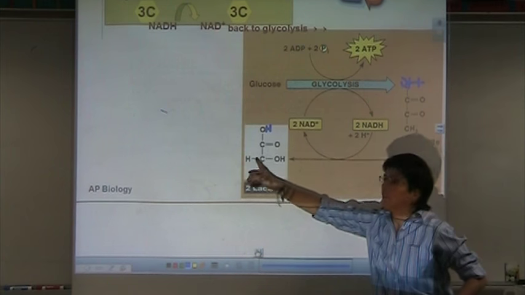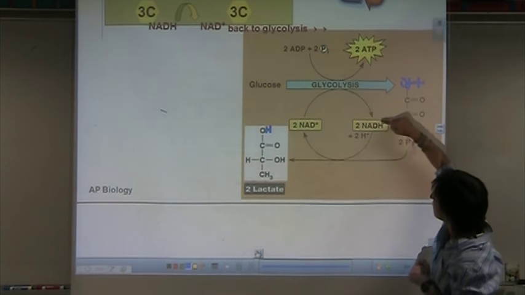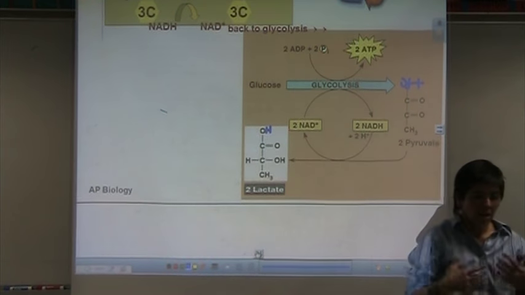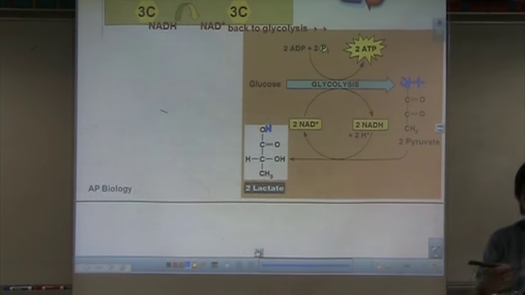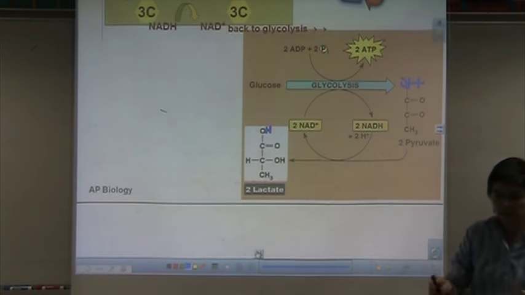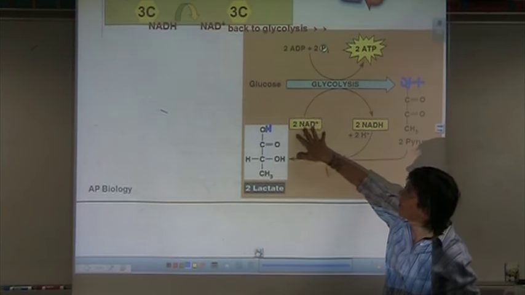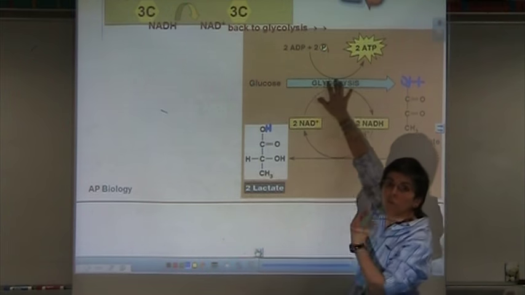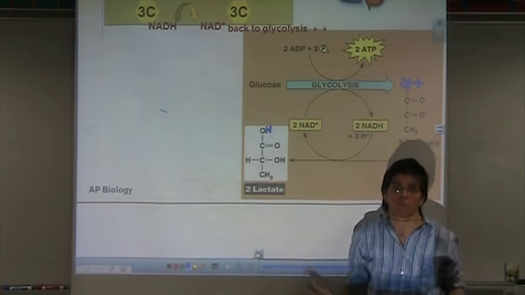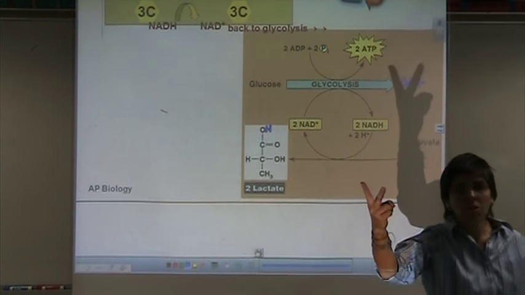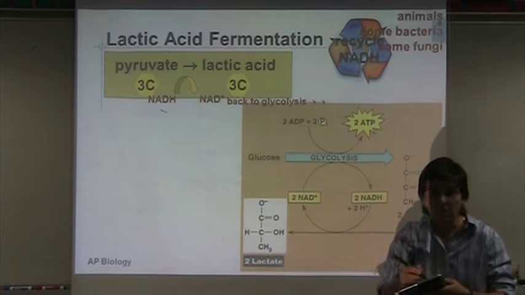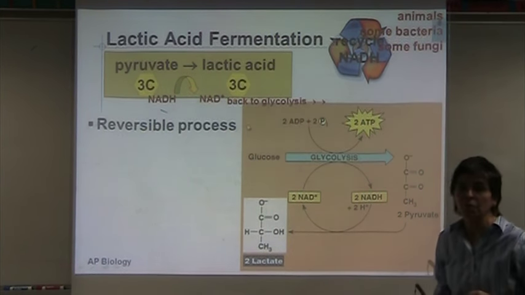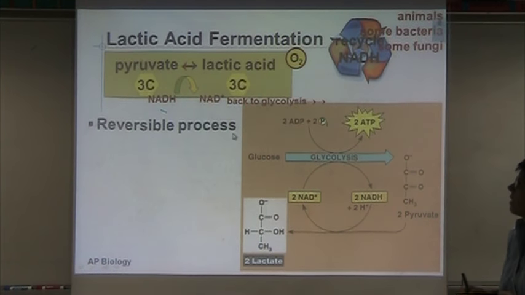And where did this extra hydrogen come from? From NADH unloading it. That's the goal of fermentation, basically to unload NADH. So now this NAD plus can go back and allow you to keep on breaking glucose for as long as you can. Even though it produces 2 ATPs, it's better than nothing. It allows you to continue living and performing your functions for a little time.